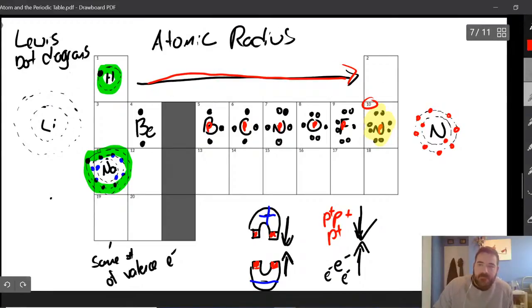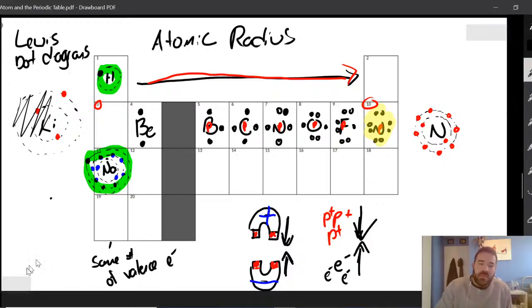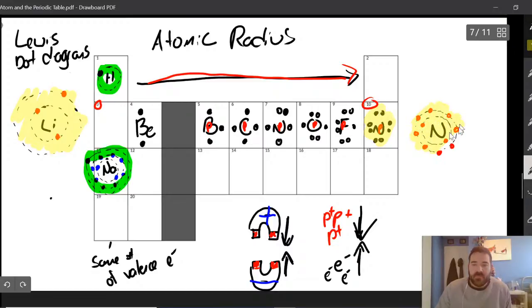Okay. So I have 2 electrons on my first orbit, and because lithium is the third atom on the periodic table, it only has 3 electrons and 3 protons, so it's only 1 out here. And because there's not as many protons and electrons, the attractive force between them isn't as strong, so lithium is actually going to be a larger atom than neon, which is further down the period. It has the same number of shells, but it's further down the period. So lithium will be a larger atom than neon.